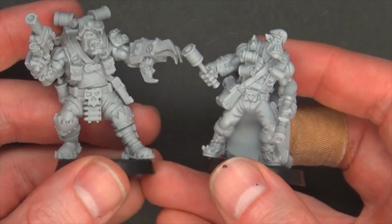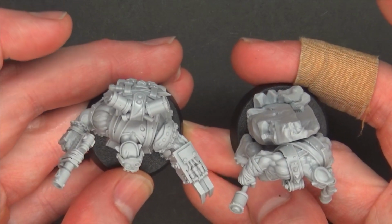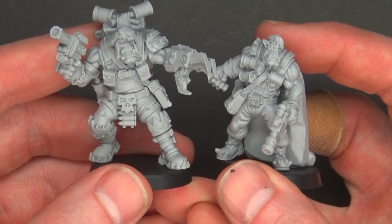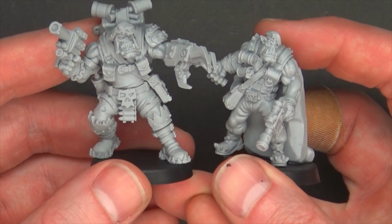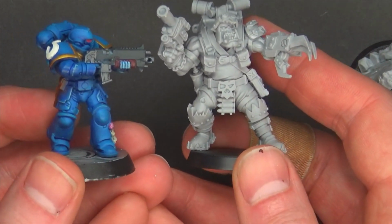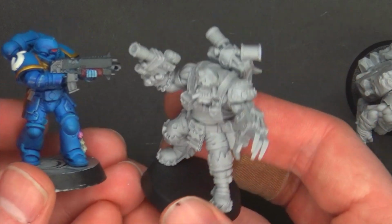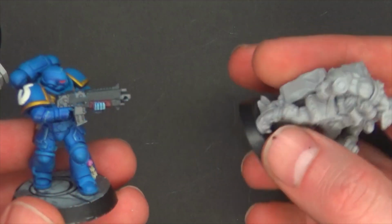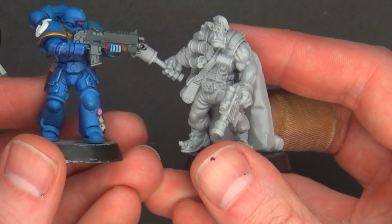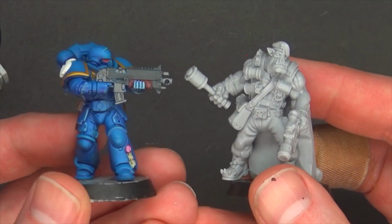Now, how's he compare to the Commander? They're both on 32s. We all know the Orc leader hierarchy. The bigger ones are the ones in charge. So how does that compare to a Space Marine? Well, yikes. He is large and in charge. I love this guy. Man, I don't even know why they don't call themselves Orktail Miniatures. Artel W. They got the goods when it comes to orcs, y'all.